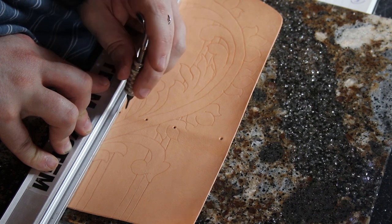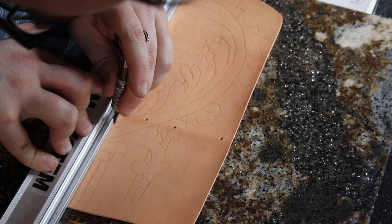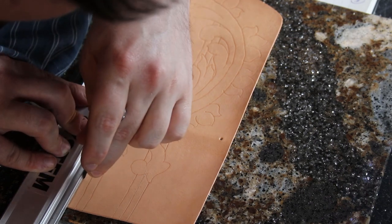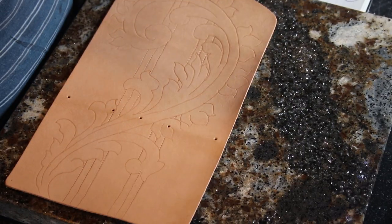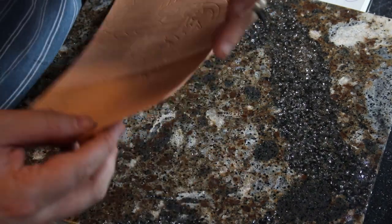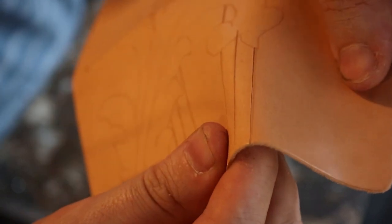Also, if you've got to make a cut in leather, when you're cutting something out, you can first go round it with a swivel knife, and it'll give you a much nicer, finer cut. As you can see here, I went, dear thing. The leather itself has actually been.